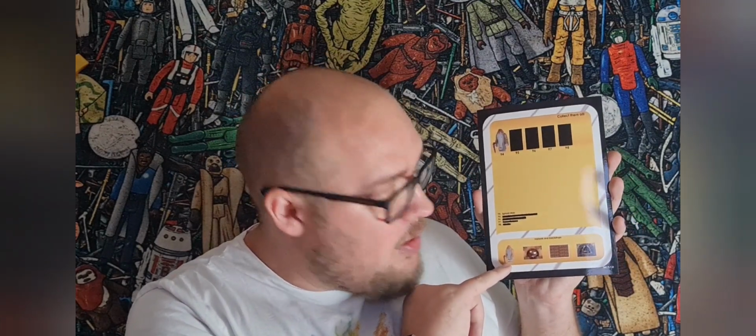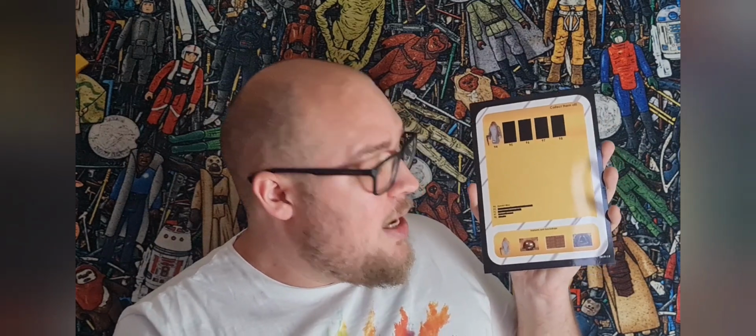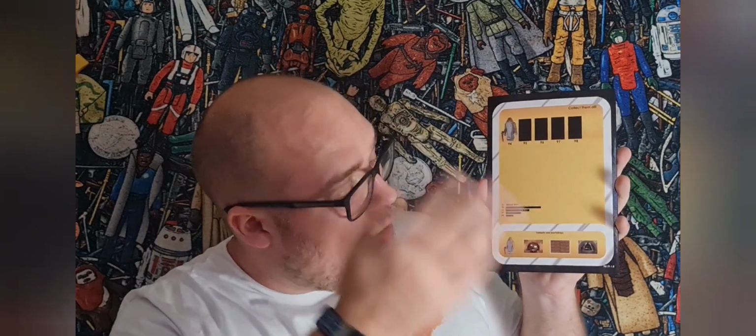The variant figure is because when he was doing his research, the old Next 17 for Ephant Mon looked like the cloak might have been more of a light tan colour. So he went with the darker tan for the mass production, but he got himself made a light tan one. And if there's enough interest, then he'll probably do a little batch of those. So maybe if you're watching this, let's talk, let's have a little chat. We'll have a few beers, have a laugh, and try and get this made.